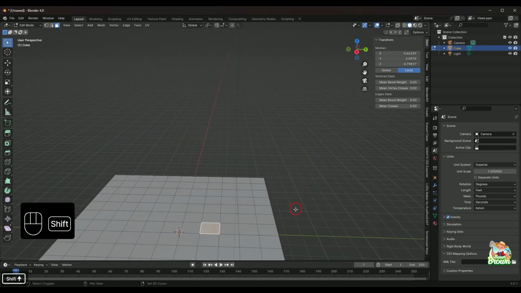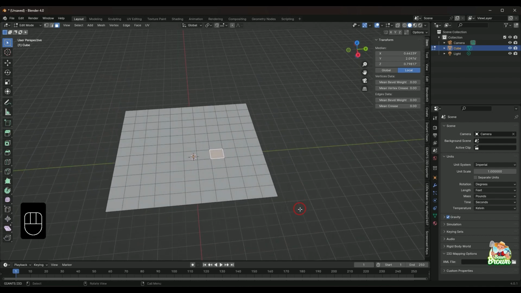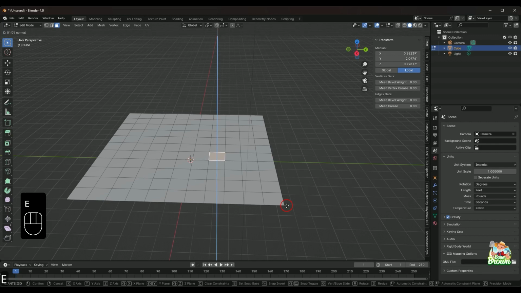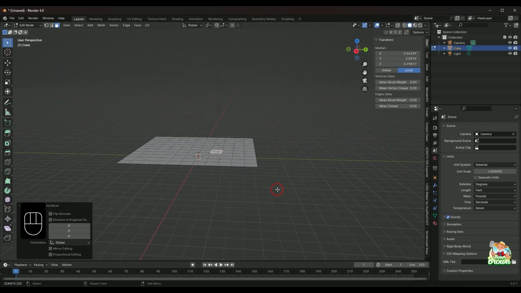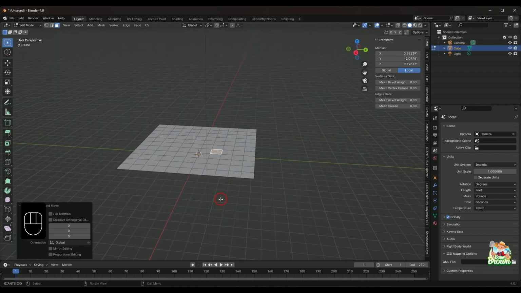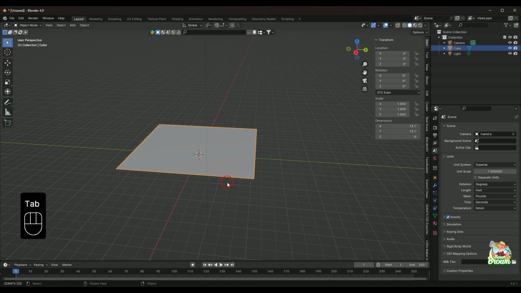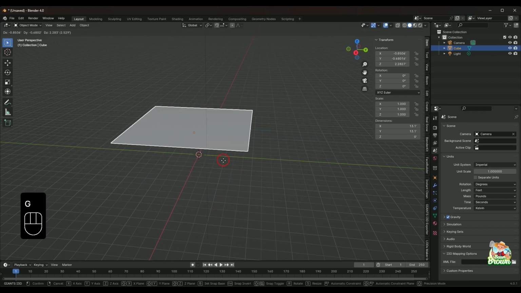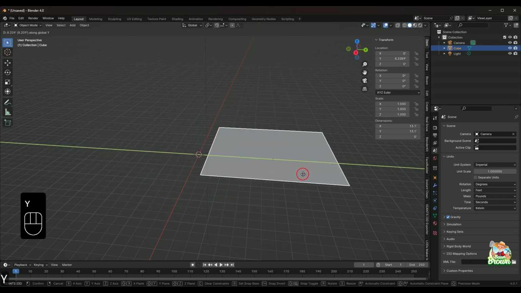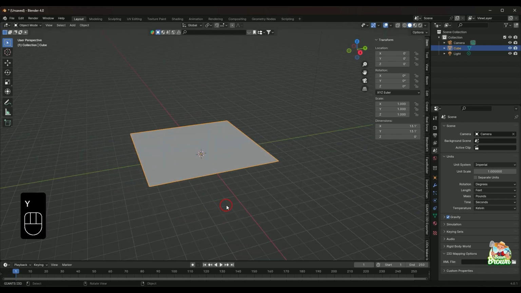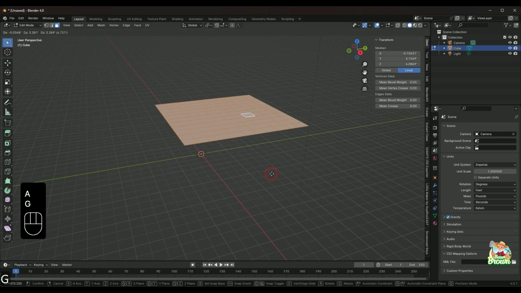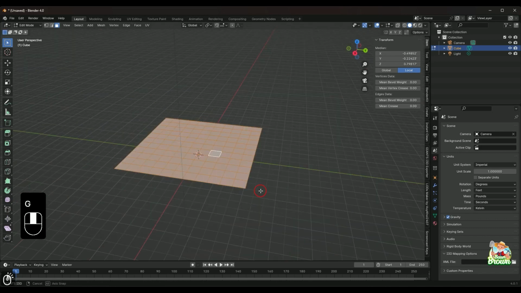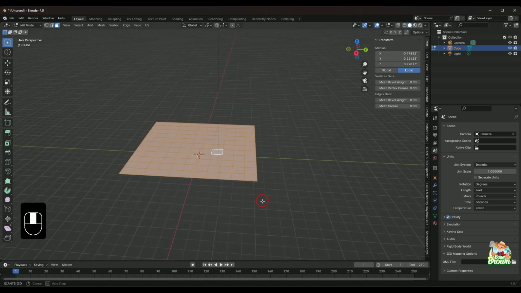Now, if you want to extrude the mesh, I didn't really want to get into this in this tutorial, but that would be E for extrude. And you can tell what direction you want to extrude in. We're going to be doing a lot of that coming up, so don't you worry about that. Just make sure if you want to move an object, you're either in object mode, select the object, G to move, and then you can specify the axis if you want to. Or if you're in edit mode, then you make sure you select all before you move your object. Okay. If not, you're only going to move part of that object.